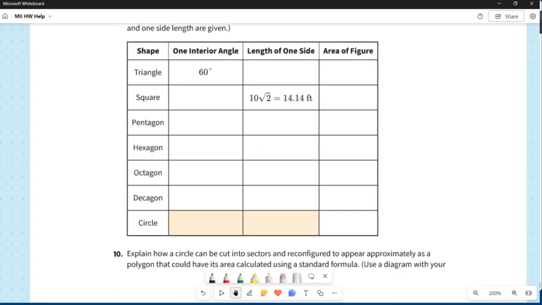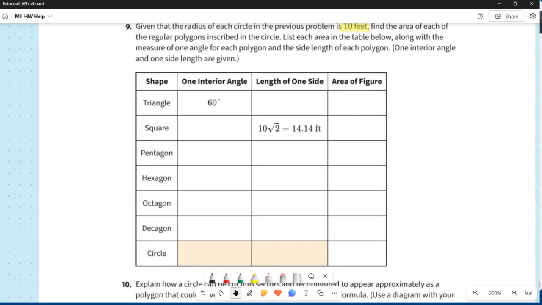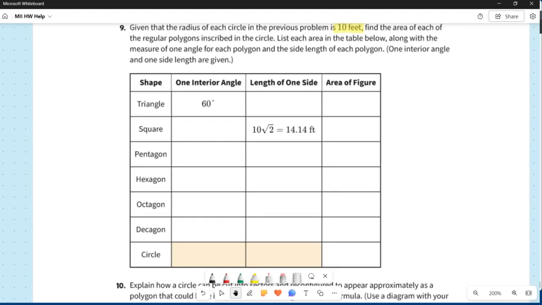All right. So with this question, we could either go horizontally or we could go vertically. And I might regret this decision, but I'm actually going to go vertically. So what that means is I'm going to fill out my entire column that says one interior angle, shape by shape, until that's done, and then I'm going to go back and do the length of one side. I just think it's going to be easier in general if we tackle these not by shape, but by what it is that we are finding.